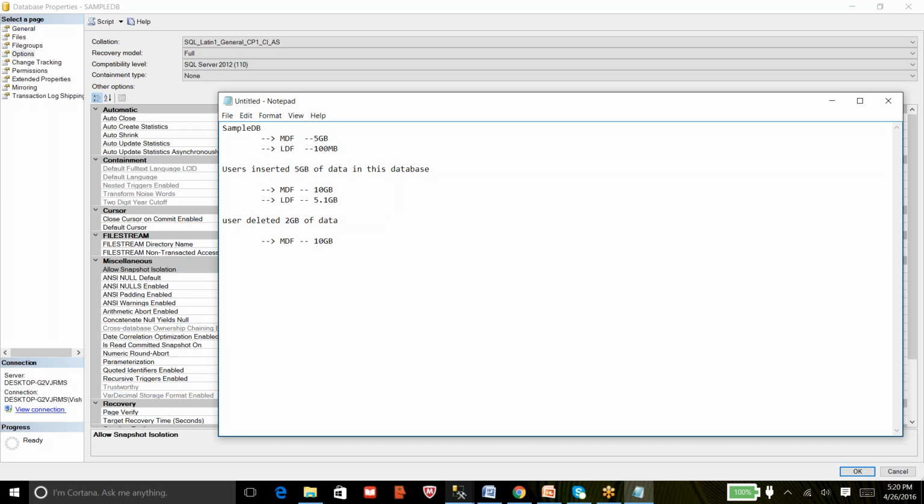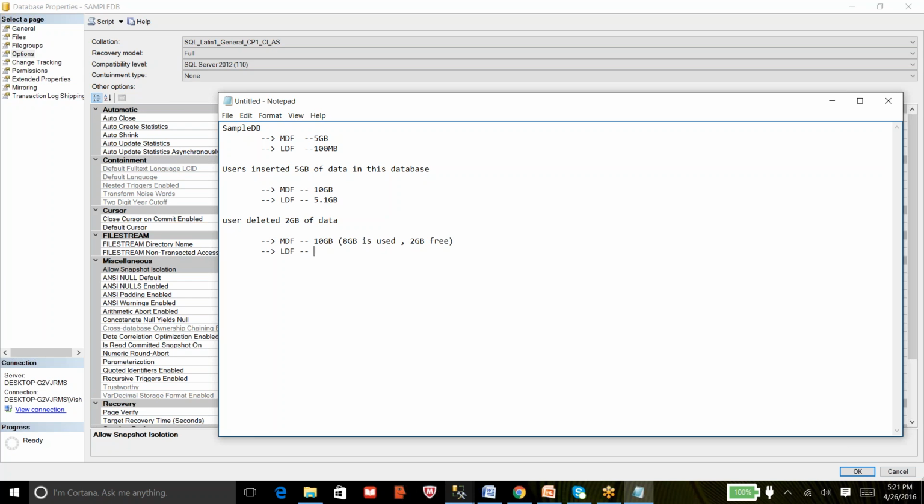For the operating system, the MDF file still occupies 10 GB of space, but inside it 8 GB is used and 2 GB is free for the next incoming transactions. But for the LDF, the behavior will be different.